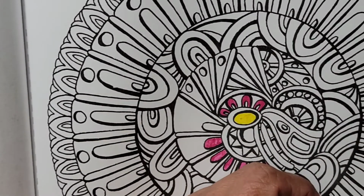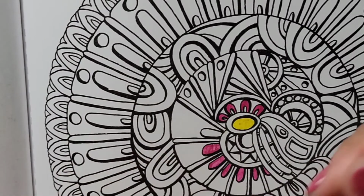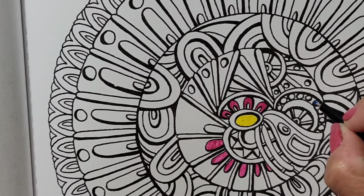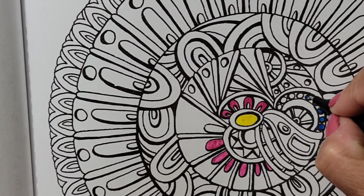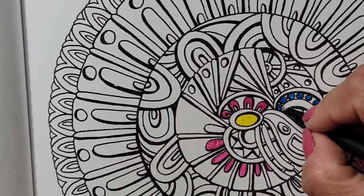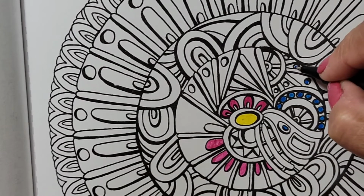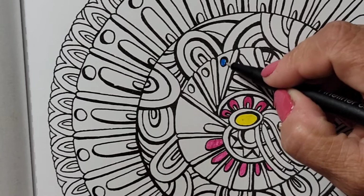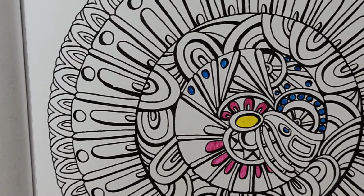Yeah, let's try a different color here. How about this one? Let's do a real small area. How about right here? See, when you're doing small areas, it doesn't rip the page. So I think that's what it's for. That's why it says for small areas. If you try to do bigger areas, it starts to rip it, I guess. And that's what I'm going to use it for, real tight areas. And yeah, these pens are juicy. I like it. I'm going to add it to my collection.